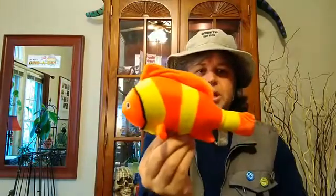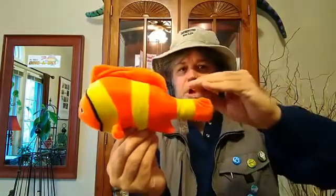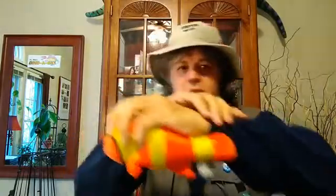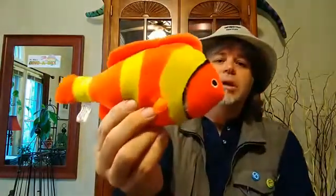Now, do you remember the cartoons you used to watch as a kid where a fish is swimming along and then another bigger fish comes up behind it, overtakes it and swallows it? Then another fish swallows that, and then the bigger fish swallows that. Well, this is not exactly the way it happens in the water.